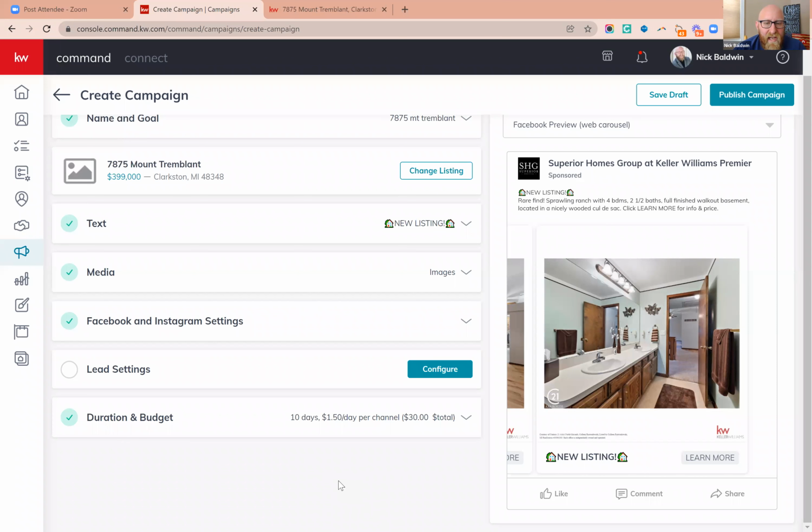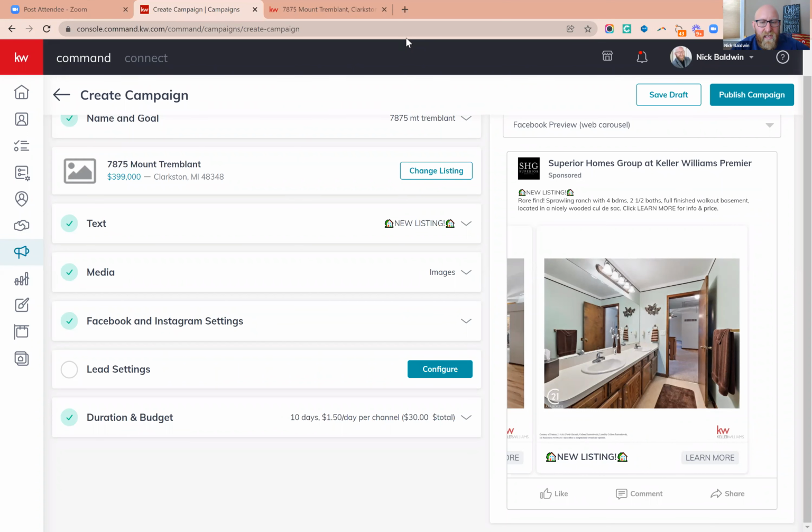Diane is asking, is it important to pull the listing up on your own KW website? It's important to pull the listing from a website that you own, that's your website, because if the person decides they want to create an account, then they'll be on your website. That's why it's important to use a URL from a site that's yours. So if they do decide to sign up and create an account, it'll be on your site. A lot of the same questions about the different URLs.